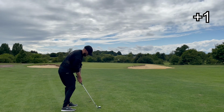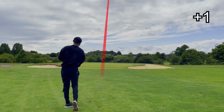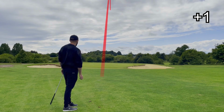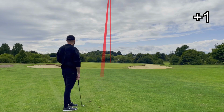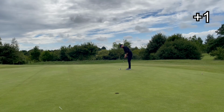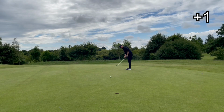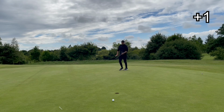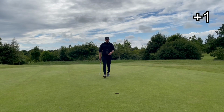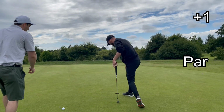Now, a wedge shot, which I've said before is quite hard, having all these in-between wedge yardages. Doing this is only around 60, 70 yards, which is quite hard with that preset impact drill. And I hit it here, and it lands and just rolls a little bit too much. So now I've got a very breaky putt, almost 20 foot there. So I hit this, and I hit it way, way too hard. So, you know, I'm thinking, God, I might just be bogey, bogey, bogey. But no, just tap it in for par.